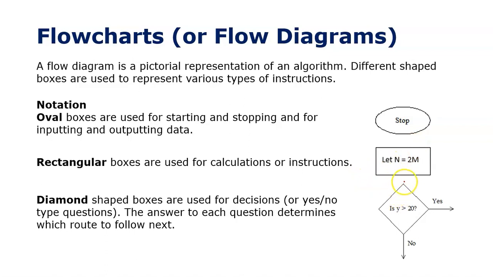And the one that definitely does matter is the decision boxes, like question boxes, are always drawn in this rhombus shape, in this sort of orientation as well. So normally you come down from a previous instruction, you get asked the question, is y greater than 20 in this case? And if it is, you go this way, and if it isn't, you go down. I'm sure you've seen things like that. But the fact they're in this rhombus or diamond shape matters. So make sure you look out for them. And always remember, if you do label them, write yes and no, dependent on your question.